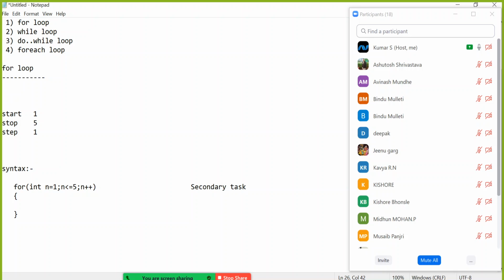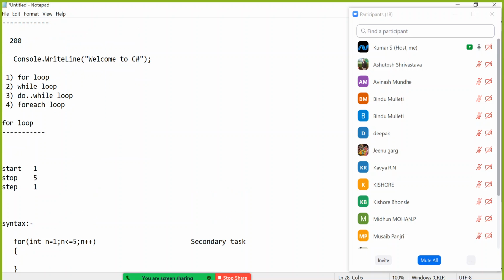In your jogging track, I said there are 2 tasks. One is what I have told you, that is run on the jogging track. The other is the secondary task, that is counting. Nobody asked you, but you are still counting. Same thing here. This is the counting logic, meaning how many times the loop has to run. That is called the secondary task, but it is important. And here I will give the main primary task, what my question is asking for.